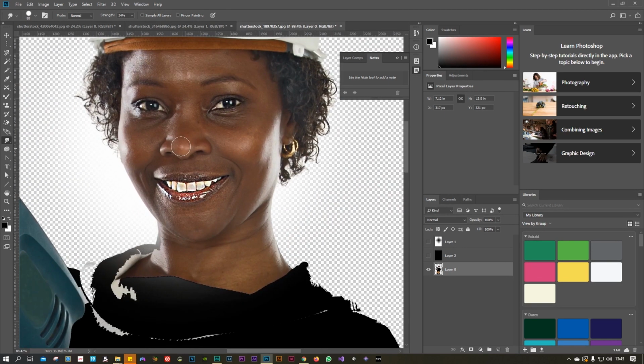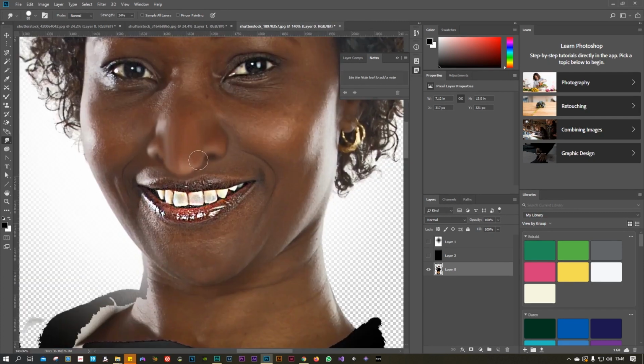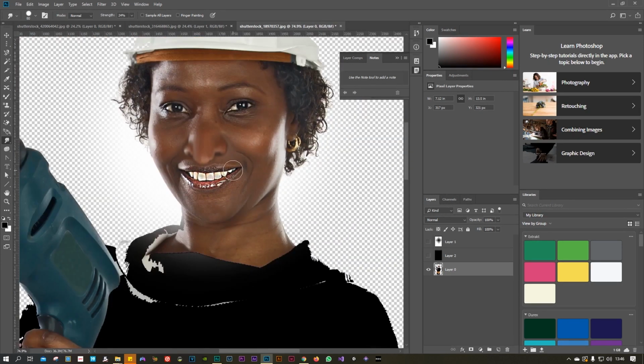So for example, let's make her nose tall. Let's make her nose tall. So let's say her name is Jenny, telling lies, and then her nose grows taller. Okay, I'm sorry to this person for doing this, but that's the use of the smudge tool.